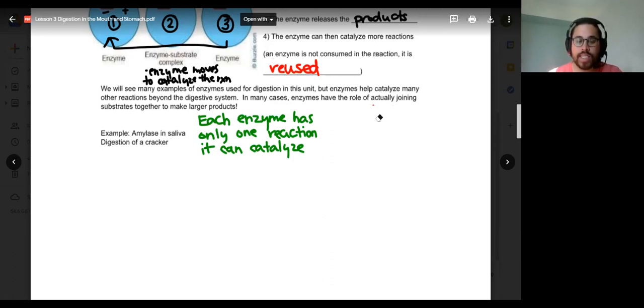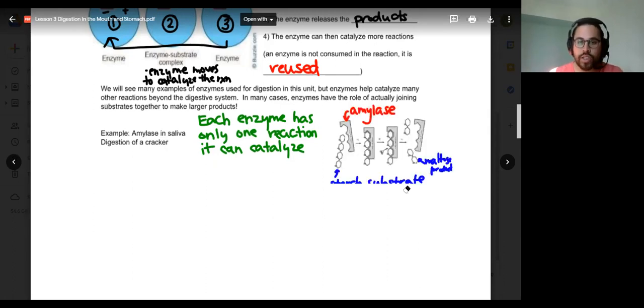So as I said earlier, with regards to amylase, amylase connects to that starch. The starch substrate connects to the amylase enzyme, that's the darker color there. Once it creates that substrate enzyme complex, where the substrate binds to the enzyme, the enzyme can then catalyze that reaction and break down that starch into two maltose molecules. Those maltose molecules, once they make their way down into the stomach and into the lower intestinal tract, can be broken down further. So this is just a pretty general overview of enzymes. I'm happy to answer any and all questions about them.